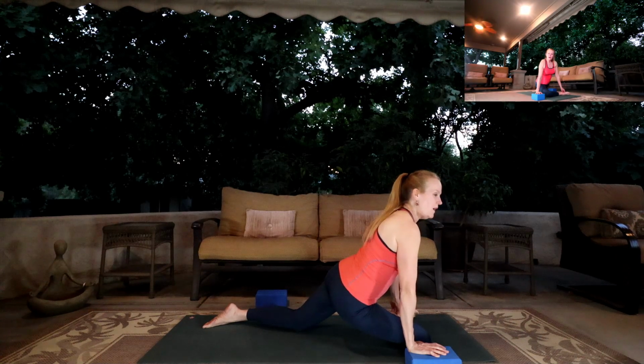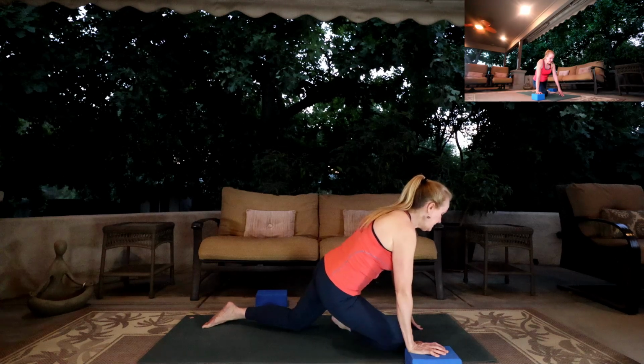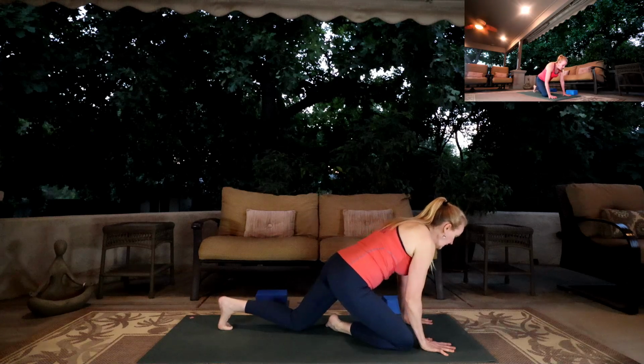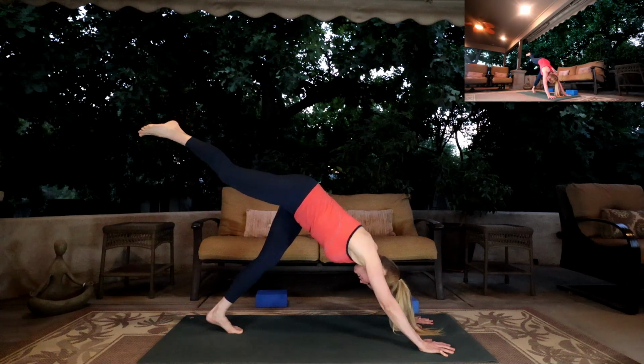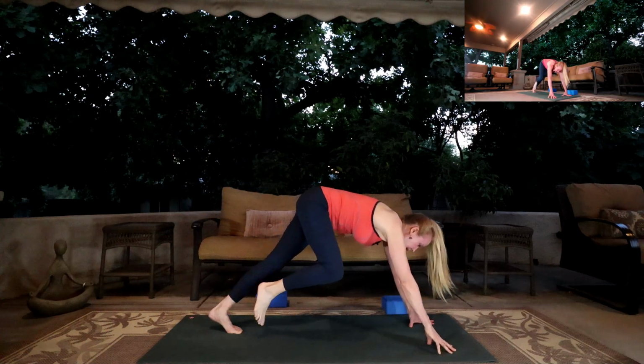Big breaths always help with the stretching, letting go. Helps the muscles feel a little more safe. Slide that shin back a little bit, set your block aside. Tuck the back toes, return to your three-legged dog and free that right foot. Exhale, step it between the hands.